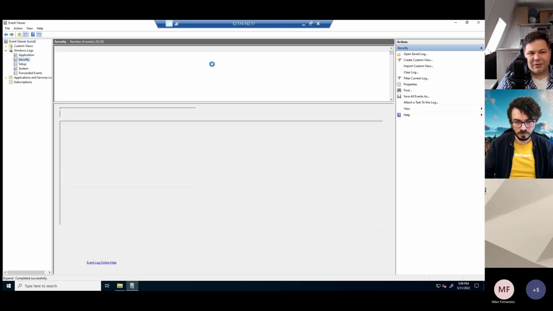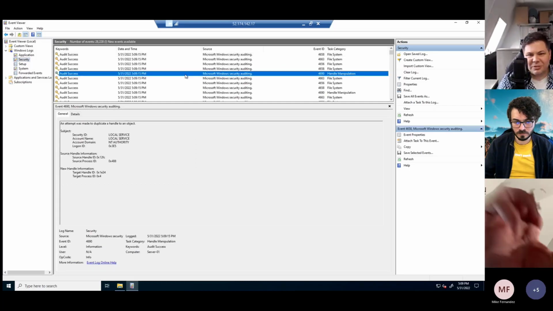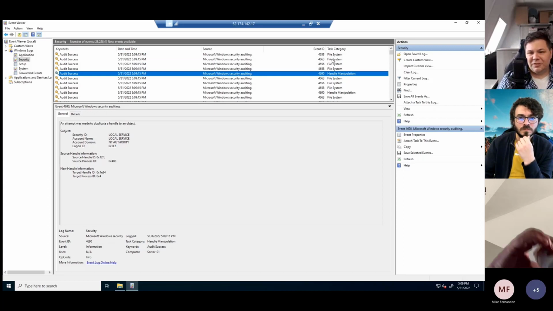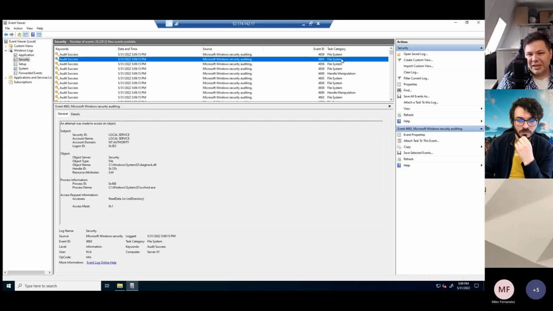And if we go to the security event log, then you see that there are a lot of events created, and you probably don't want all of those to land in Sentinel because it can get a high ingestion rate, and it's not very useful if you're just building a data lake without the detections. So in this case, we only want to see, for instance, the file system events, and we only want certain steps.